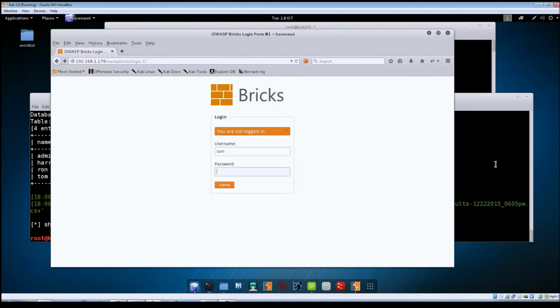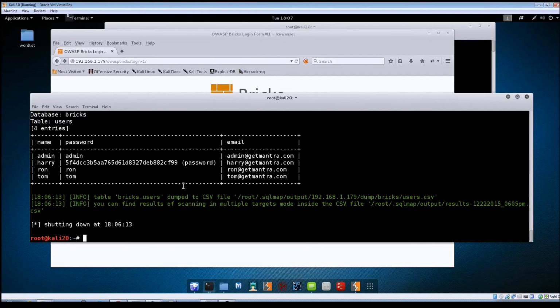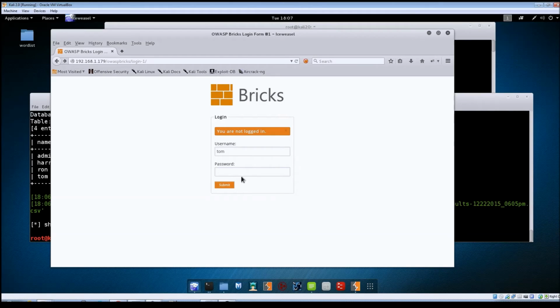Logged in. So you can see at this point we've got the user data. During your testing, if you were able to get usernames and passwords, you would go back then to the web app, log into it, and then you would have access to anything that that user has rights to. And if it happens to be an admin user, you could probably do quite a bit of damage with the system that way.